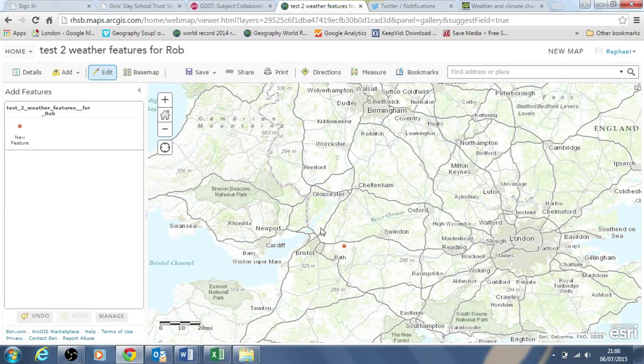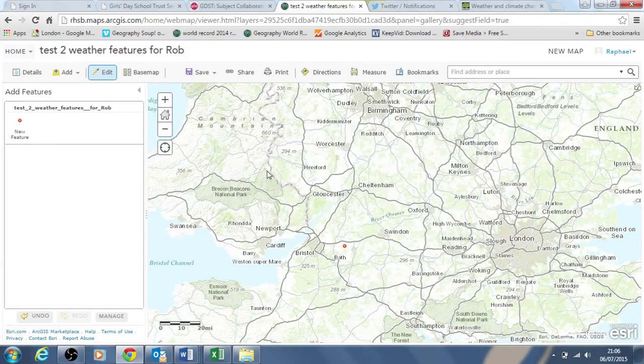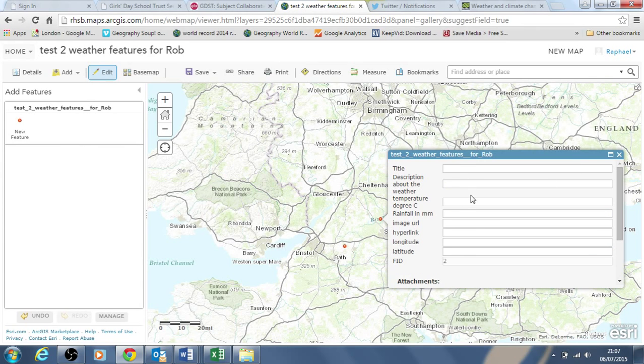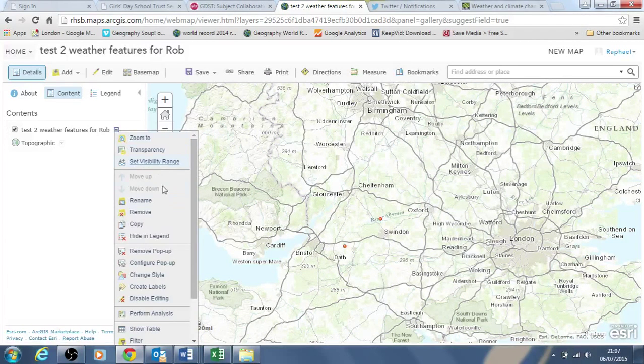I'll close that one. So you can see you don't actually have to save any of the data. As you know, I think you've got all that information now in there and ready saved. So that's one feature, and you can create another one, and so on. So this is what you might do with your students. For inputting the data, it might be that you just want to share the map like this with them and share the data. You also asked about the idea of configuring the pop-up, which I think you've worked out now.